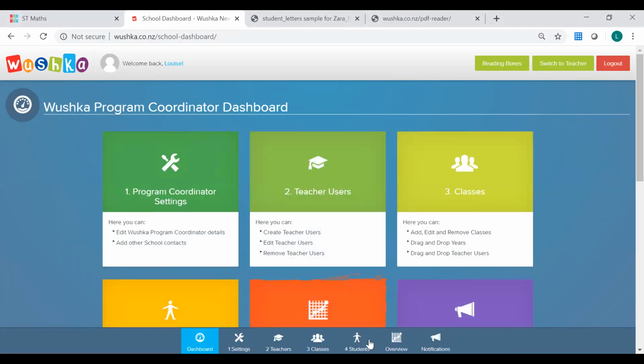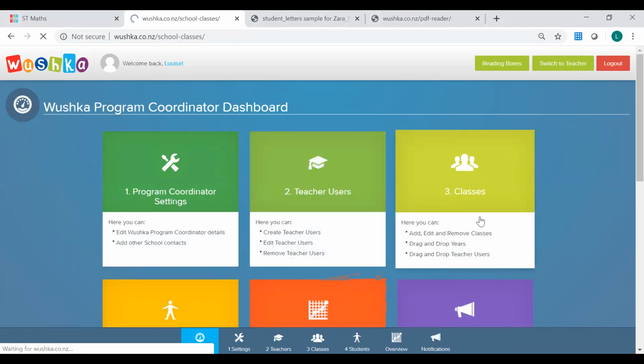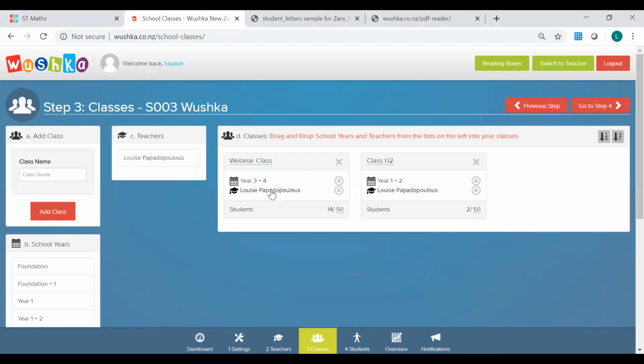So your program coordinator will have a page like so. She'll click onto classes. There are classes. You'll have multiple teachers down here, more than one. Sorry, I'm only one teacher. You drag and drop the two teachers into the class. And then you'll have two teachers in this class, and therefore you'll both have access using your own teacher email address and your own personal login password, but you'll have access to all the students from that class.